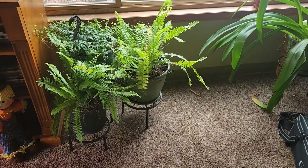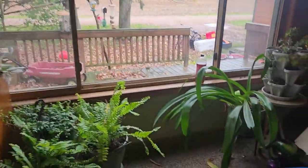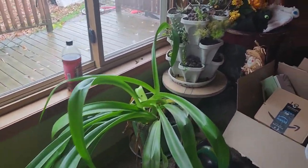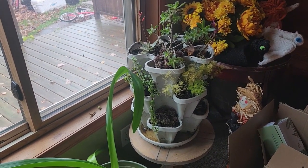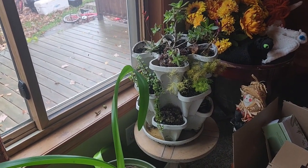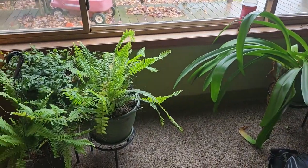And then just to show you how I have our other plants set up. So here's those 3 ferns that I repotted. They're in front of our big bay window. And then I have a flowering plant, which is dying off for the winter months. And then I put our succulent here in front of the window as well, because it needs light on all 4 sides. So this way I can easily turn it around to give each side some more sunlight. But in the event it needs more light, I can always move it over by our plant light.